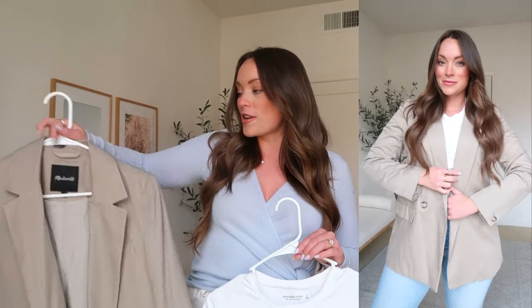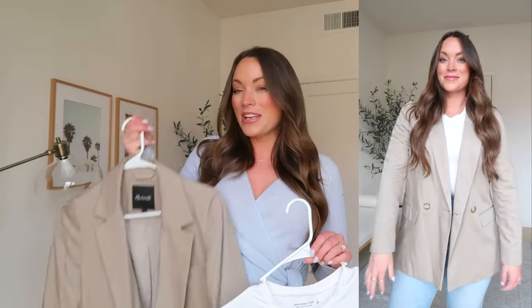I have quite a few different shades of taupe and camel blazers, as well as a lovely black one and a cream one. Some of my favorite brands are Madewell, Everlane, and a few from Revolve — I'll leave my favorites linked below. I feel like this is just always an easy outfit, whether you're grabbing lunch, grabbing coffee, meeting a friend for drinks, or running errands. You always look really put together in just a simple classic combo: a blazer, a t-shirt, and jeans.